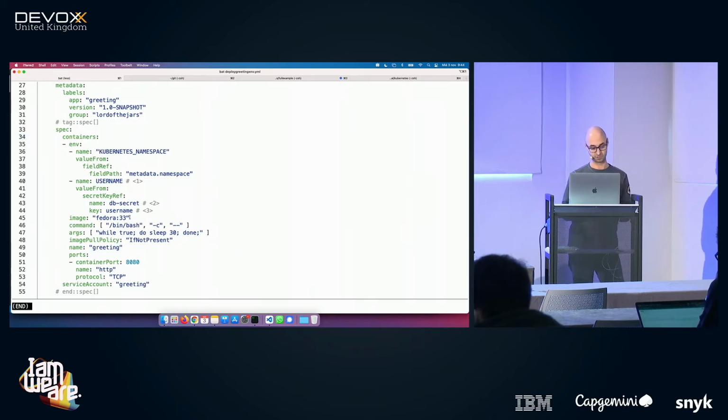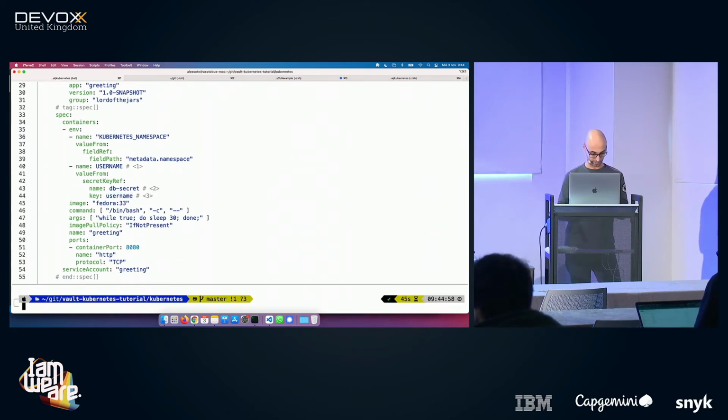I mean, it's just an image, and the secret is injected from an environment variable that's going to be named username. The secret is db secret, and the key that we want to inject is one that is named username. Let me apply it, and then I show you again this kubectl apply -f.